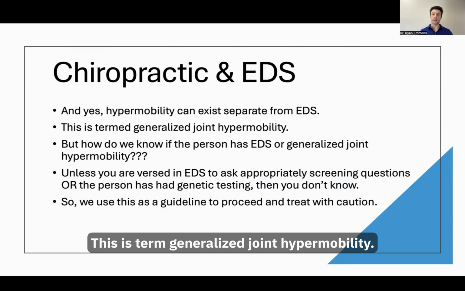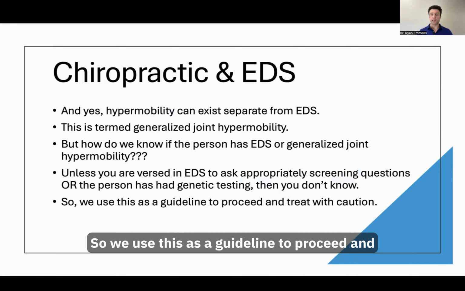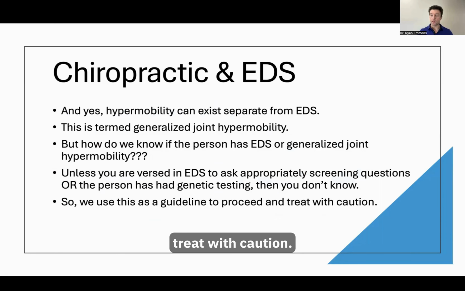This is termed generalized joint hypermobility, but how do we know if the person has EDS or generalized joint hypermobility? Well, unless you are versed in EDS and ask appropriate screening questions, or if the person has had genetic testing, then you don't know. So we use this as a guideline to proceed and treat with caution.